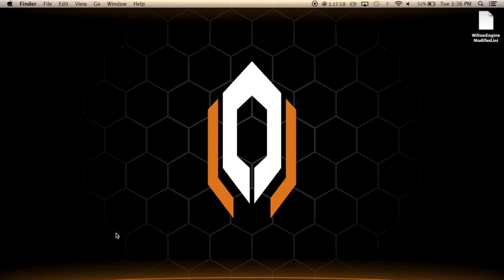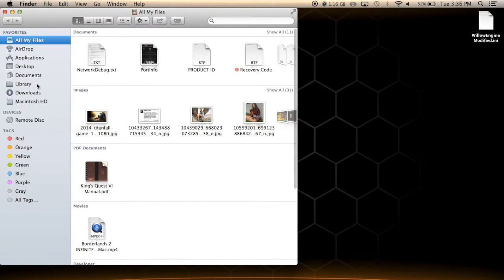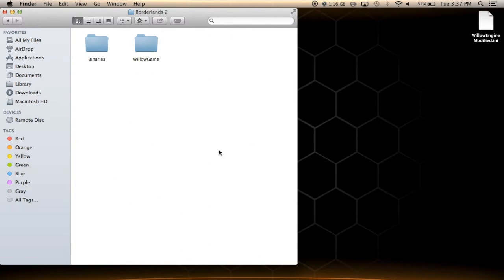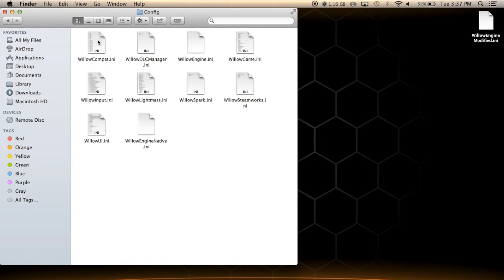Now, I'm not exactly sure how you're supposed to do this on a Windows computer, although on a Mac, you're supposed to go to your Library folder. In my case, it is on the side over here, but in your case, you might need to put in a specific command to find it because the Library for some reason is hidden for most users. I unlocked it and put it on the sidebar because it's going to be useful. Go to Application Support, find Borderlands 2, Willow Game, Config, and then over here, you won't have this, okay? But you'll see that you have all of these .ini files. You will have to have run the game at least once, and you'll see a Willow Engine.ini.